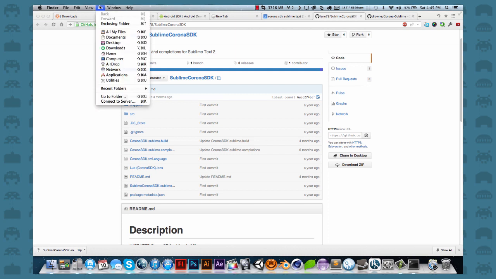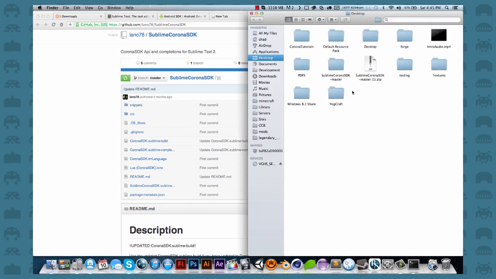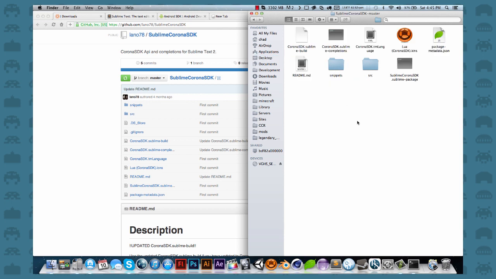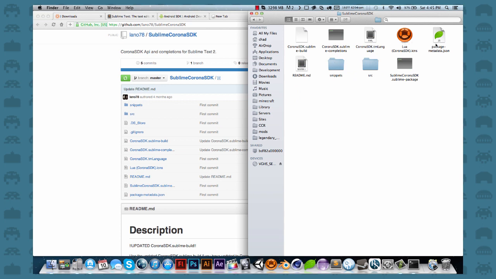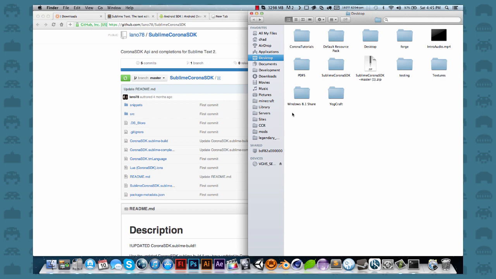Switch over to my Finder, and let's go to the desktop, and we're going to have Corona SDK master. This is what you need to throw into this. So you should have one folder with a bunch of other folders right in it. All right, so you don't want to have a folder inside of another folder or anything like that.